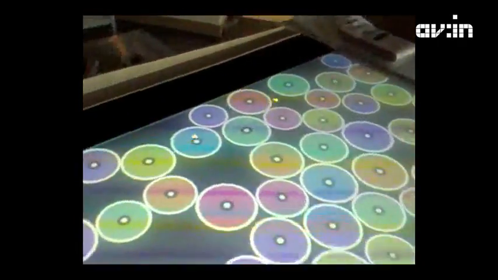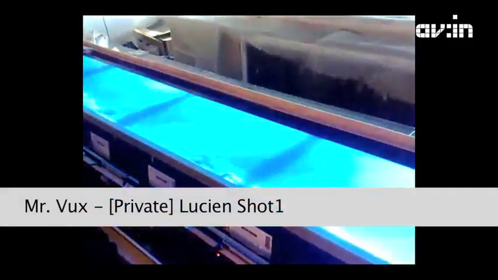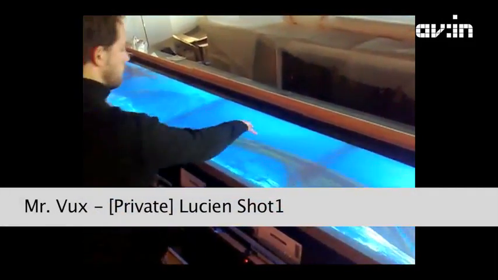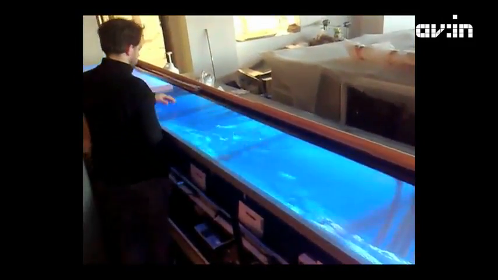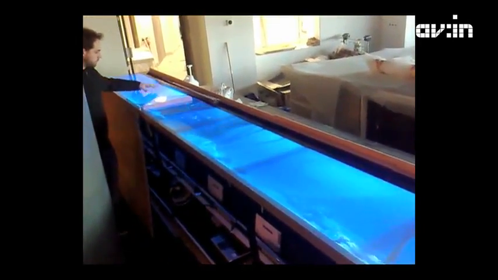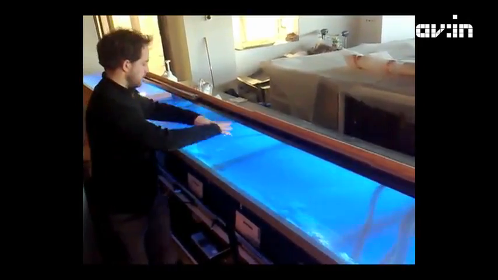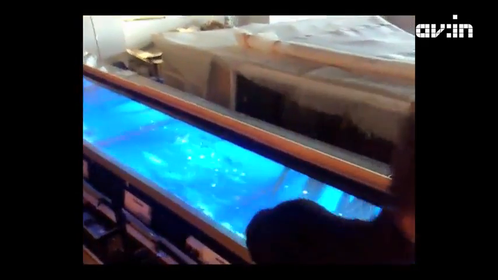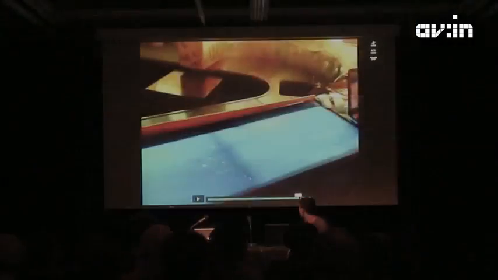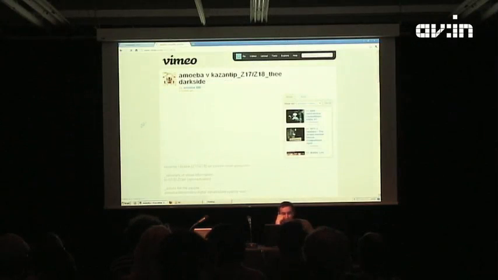So it's distributed rendering. I've got another example of this one. That's a fully interactive aquarium. You can press and you attract the fish. The projectors are underneath. We needed 8 projectors because the distance is so small that you can't really cover a large area. So we needed quite a lot of different projectors, and also the shortest, widest angle we could find. So that's one project I did last year.